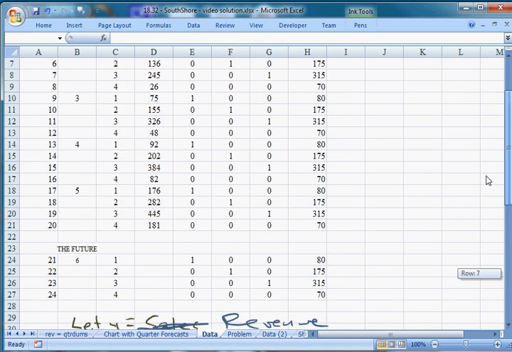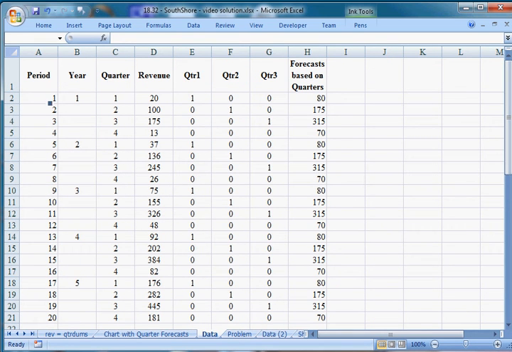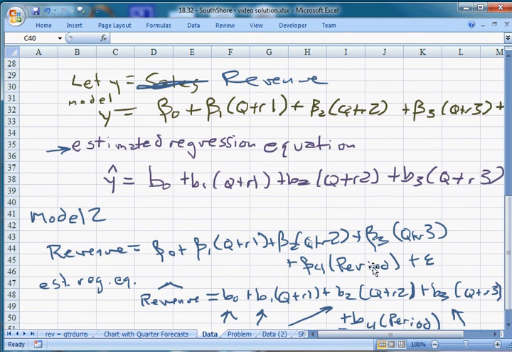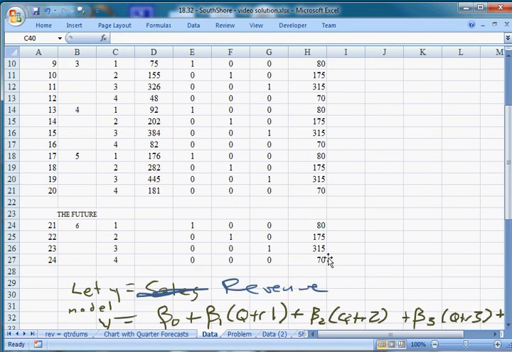By adding period, what we've done is we've introduced a variable that just goes up steadily, which means that it's just going to give us a straight line. Essentially, when we didn't have that in there, we were constraining beta 4 to be 0. We were using this model already, but we said beta 4 has to equal 0. There's no period, there's no trend. Now we're saying, let's let beta 4 adjust, not force it to be 0.